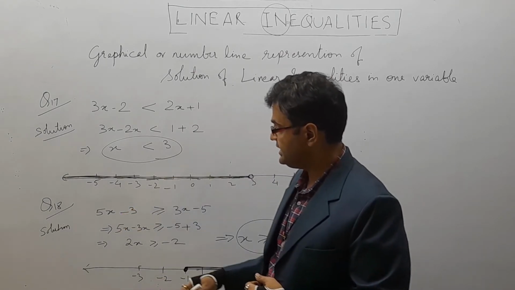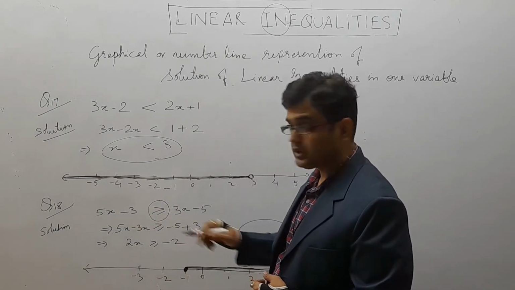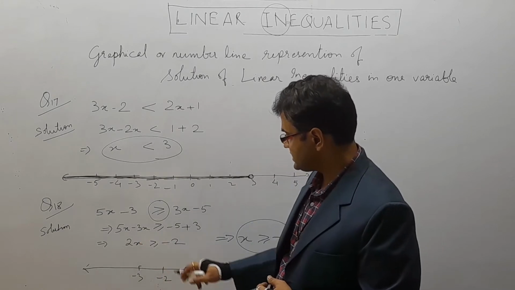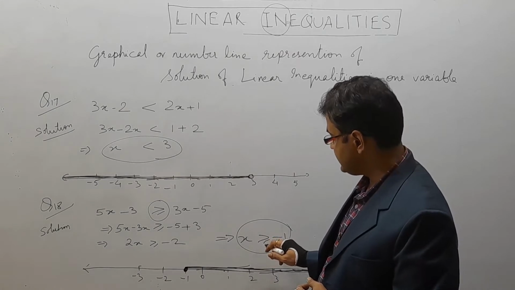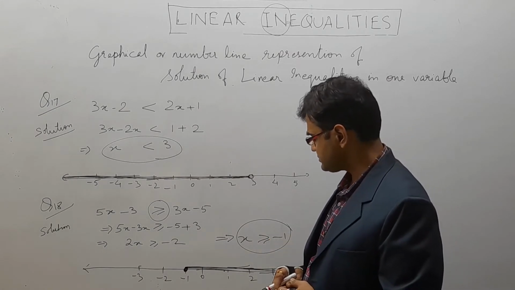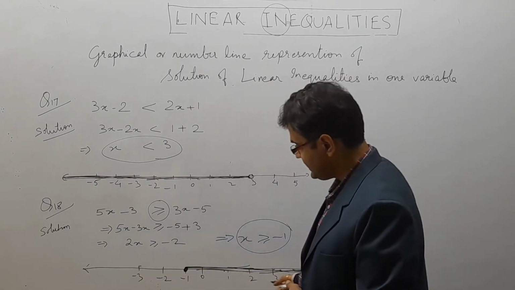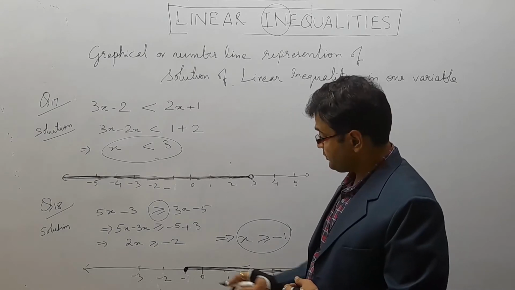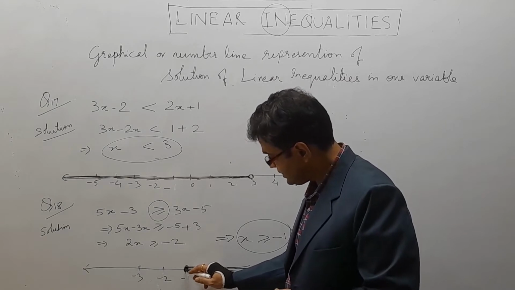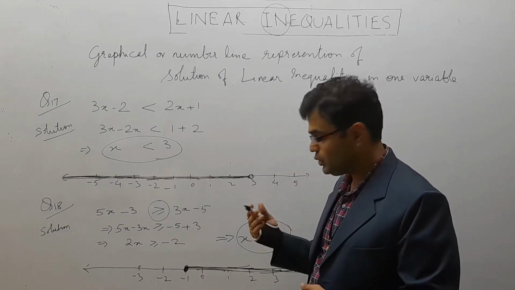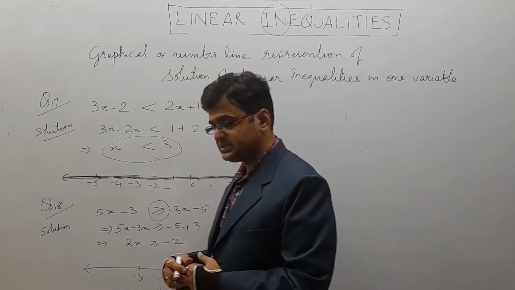Now in question number 18, this is showing the greater than or equal to sign. When we solve this, we get 2x is greater than or equal to minus 2, or finally x is greater than or equal to minus 1. So when it is greater than or equal to minus 1, once we draw a number line and mark the numbers on it, we will show the right side of minus 1, and we will darken this circle because here minus 1 is also included in the solution set. This is the only difference, and this is a very easy concept.